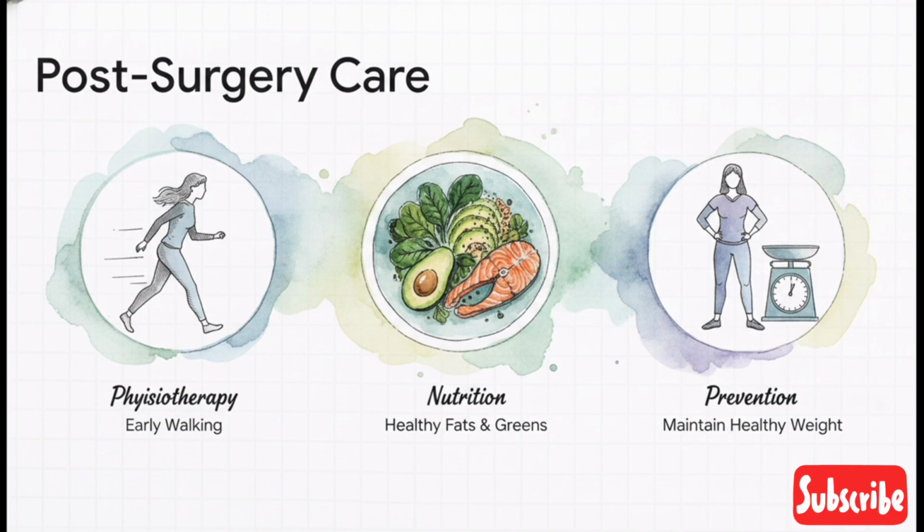Right after surgery, you'll want to stick to low-fat meals, slowly and gradually reintroducing healthy fats and fiber back into a balanced diet as your body adjusts. Now, if you still have your gallbladder and just want to prevent stones in the first place, the rules are pretty simple. Maintain a healthy weight, lose weight gradually if you need to, and definitely try to avoid prolonged fasting. Fasting just lets that bile sit around and crystallize.